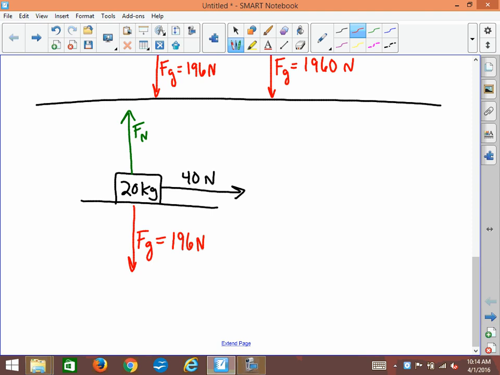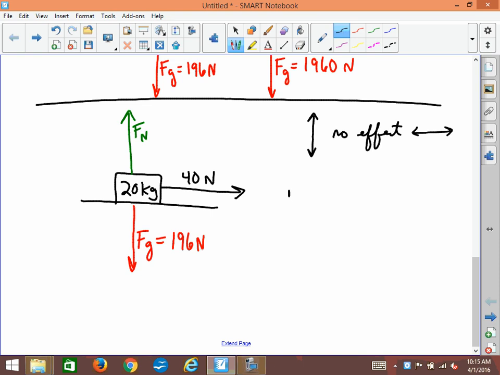But I wonder now if the normal force might be different because we have this additional sideways arrow. Well, the point of this is for you to remember that vertical forces have no effect on horizontal forces, and vice versa. So this 40 newtons, because it's all horizontal, has no effect on uppy-downy forces.